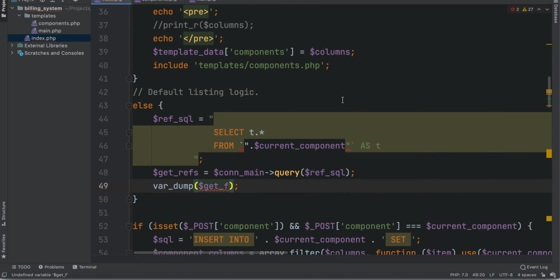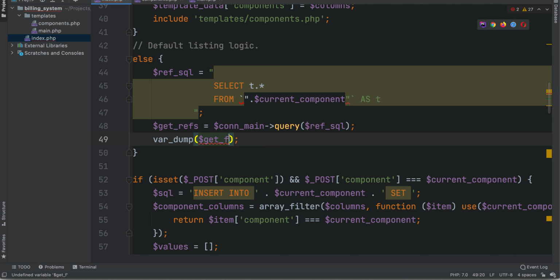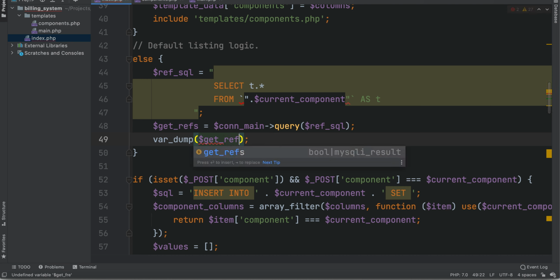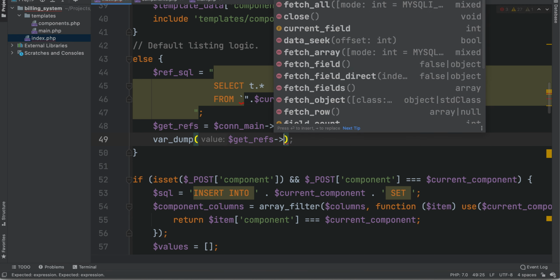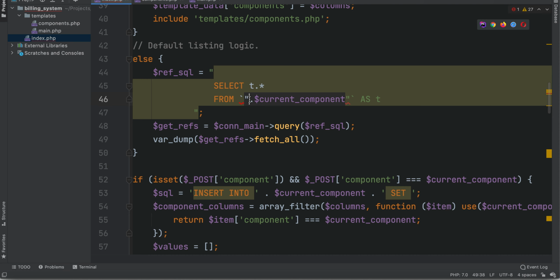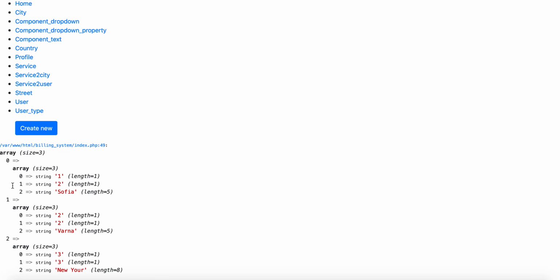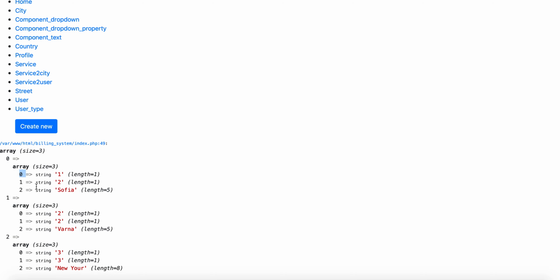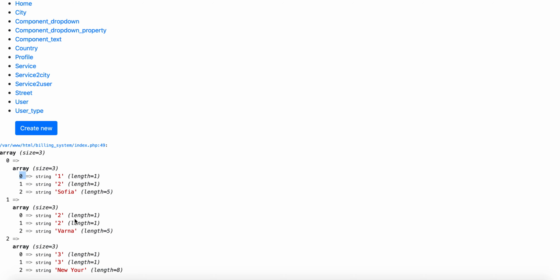Let's zoom it, get refs, fetch, oh, okay, error, yeah, oh, we missed a point, okay, and here is the result from the table, but it's not with the column name, but with the integer keys, but that is not important now because we use the fetch all method.